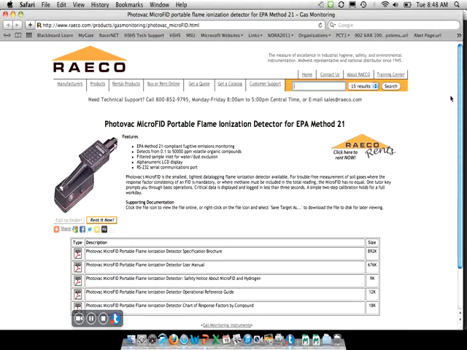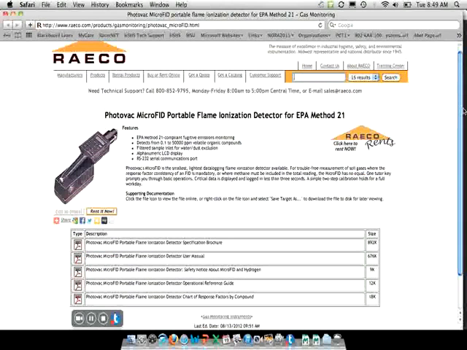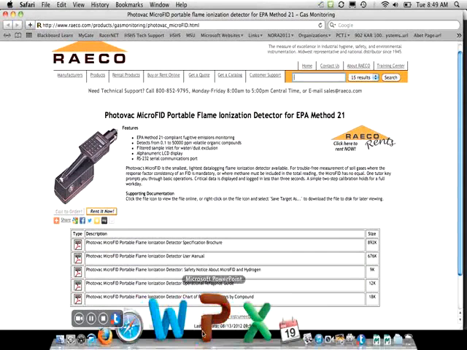And again, they're useful for atmospheric sampling, so they can be used for a lot of the EPA work if you're at Superfund sites for things like that. And you can use these to detect, I'll just read this a little bit, EPA Method 21, compliant fugitive emission monitoring, detects 0.1 to 5,000 parts per million volatile organic compounds. So these are a pretty simple handheld instrumentation, but they rely on a flame inside to ionize the gas or vapor.